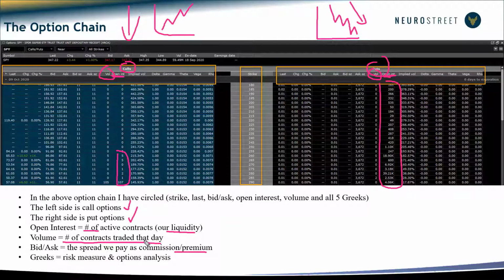So that's the bid and the ask, that's the spread, that's the premium we pay on the option. Okay, that's the premium price. So the bid and the ask is over here, just like when we go in, that's the bid and the ask. And that's the bid and the ask here. You can see there's nothing on this side here. So we're going to go and look at some examples here.